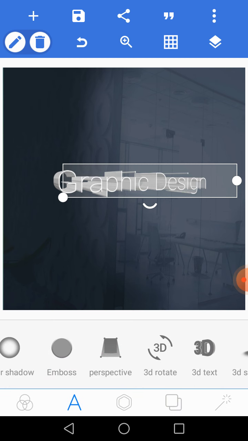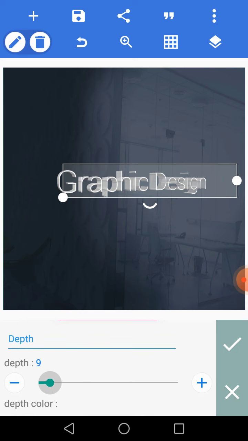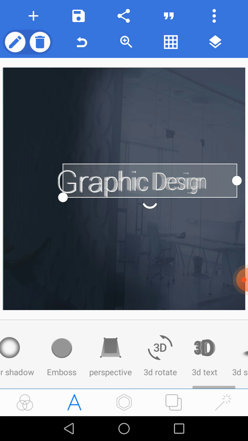So all I'm coming to do is the depth. I don't like the way it is. I just want something like this. You see this is the depth, so I'm just increasing and decreasing. You can do it the way you want it to be. So the depth, I want something like this. It should even go small. Something like this. Okay, I'm done with that one.